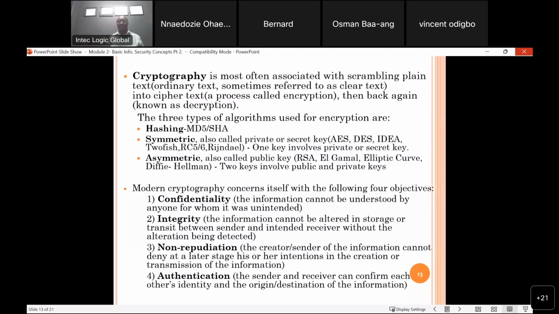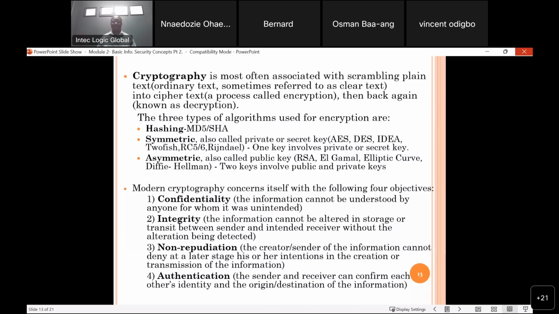So these are all, and there are so many types, right? For the symmetric, we have AES, and that is the gold standard, right? With AES, we have 128-bit and 256-bit. 256-bit is the most secure one. We learn about the NIST standard. NIST recommends 256-bit. DES, IDEA, Twofish, what have you. You don't need to keep these things unless you are studying for certification. Then you will learn it. For the asymmetric, we have RSA, ElGamal, elliptic curve, Diffie-Hellman.